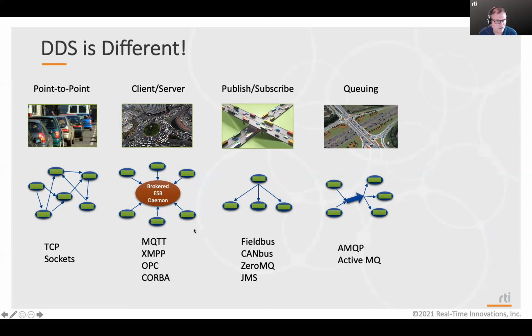Moving to the publish-subscribe, the problem with these is that they typically aren't data aware. The data is opaque. In fact, in all of these, that's the case. You can't put requests into the middleware to say, hey, I'm only interested in this topic, but only with these constraints. Basically you get all of the stuff delivered and then you sort it out in your application. And that leads to less efficiency and more application development.